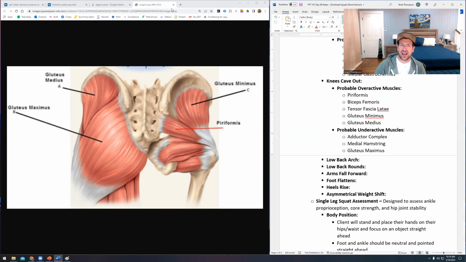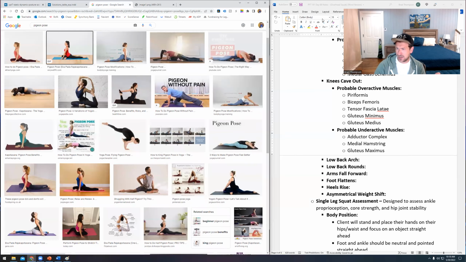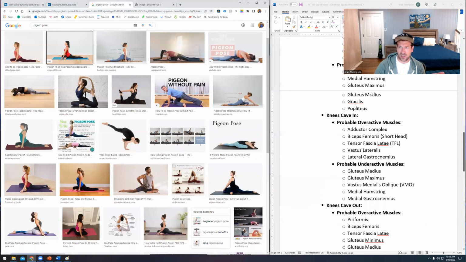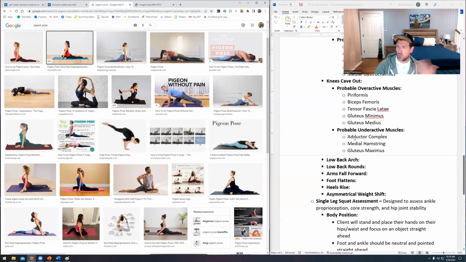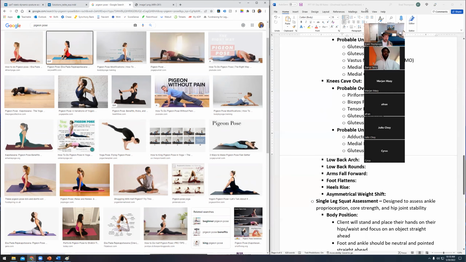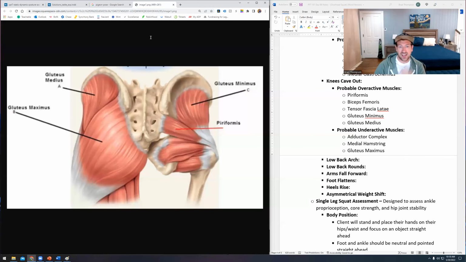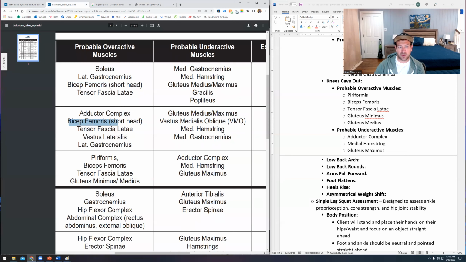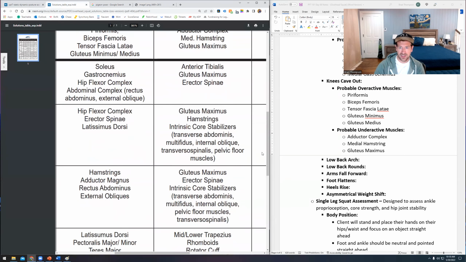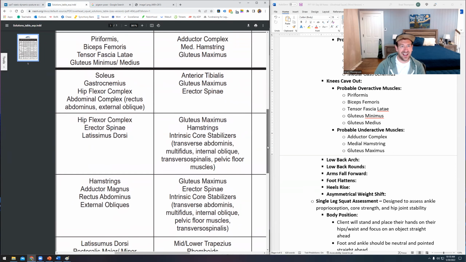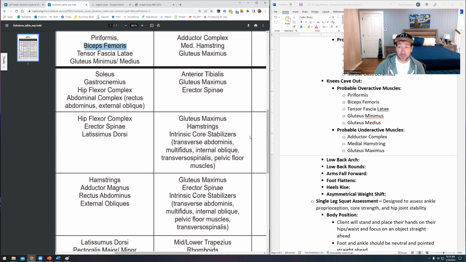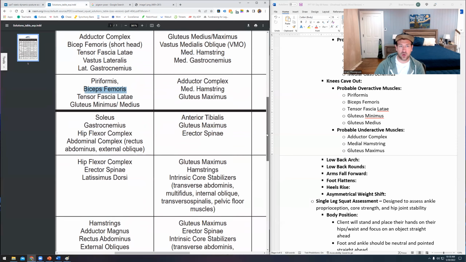Now we are going to see the biceps femoris. Now that's a little surprising considering that we saw the biceps femoris on the knees cave in list. Why is the biceps femoris on the knees cave out? Well, notice the difference. We see the biceps femoris and it doesn't say biceps femoris short head.